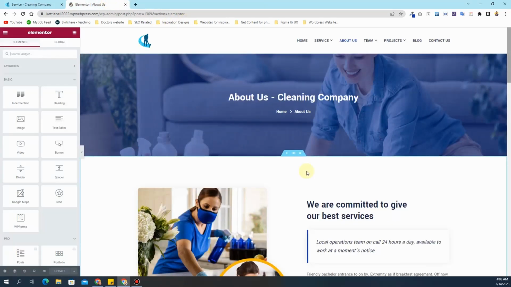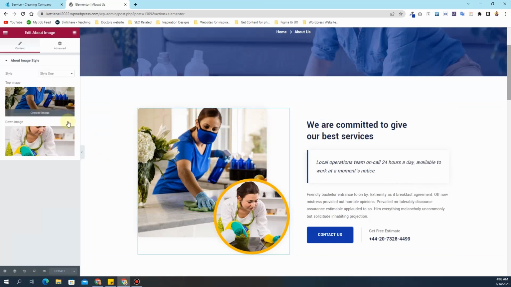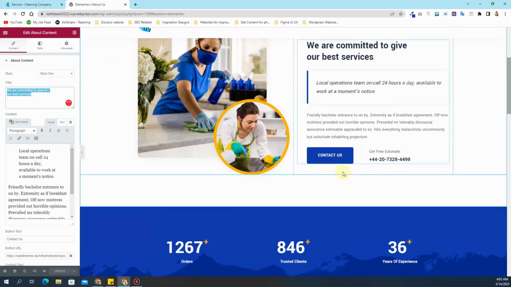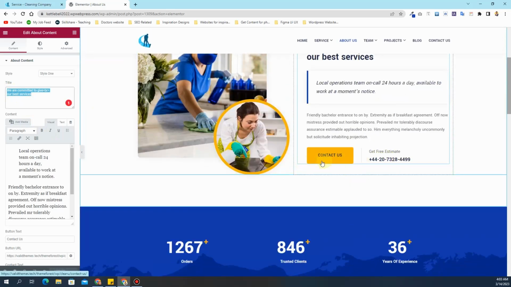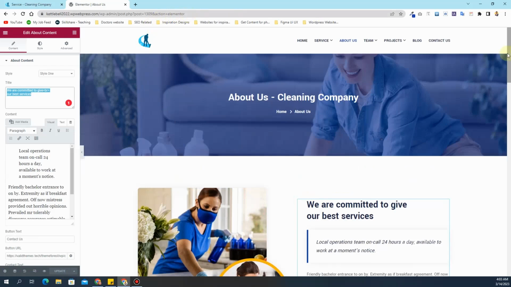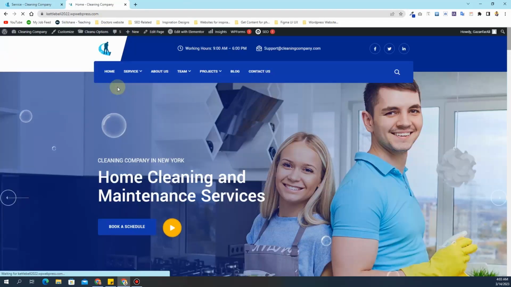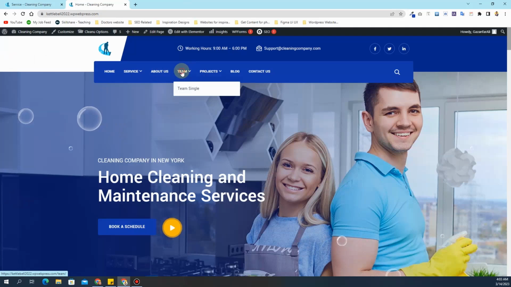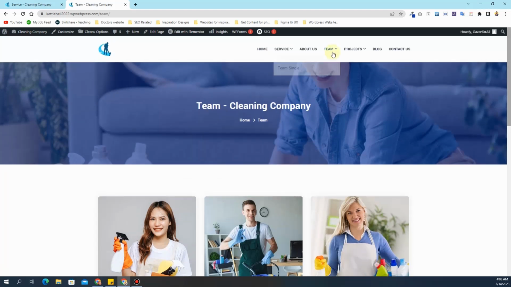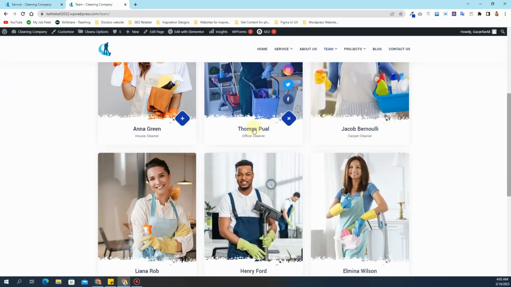Right here you can see this page is open inside the Elementor page builder. So from here you can change these images, and then by clicking here you can change it to different content, and you can add your own content. You can update this phone number, and you can also update this contact us page as well. That is completely as I showed you on the home page. So I'm not going to do anything on this page, so I'll go back to the home page, and next up we have this team page. So for the team page, just like we did for the services, we have a main team page, and then we have one additional dedicated page for each of these team members.